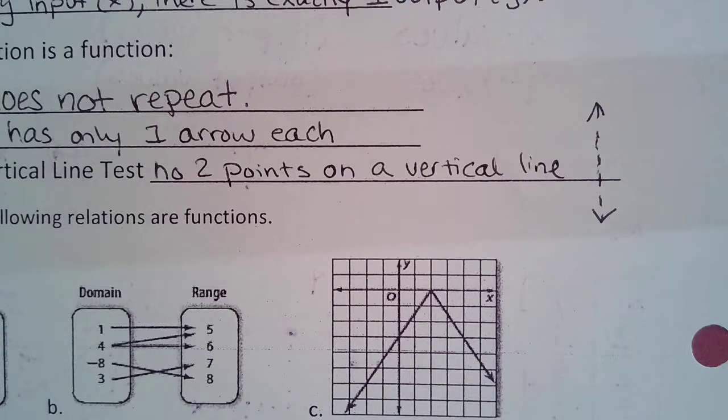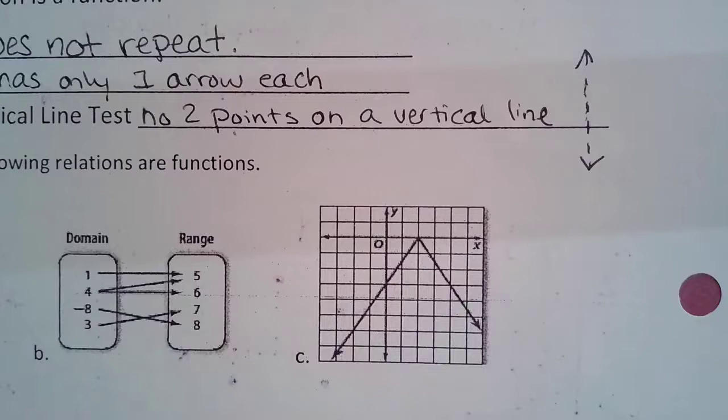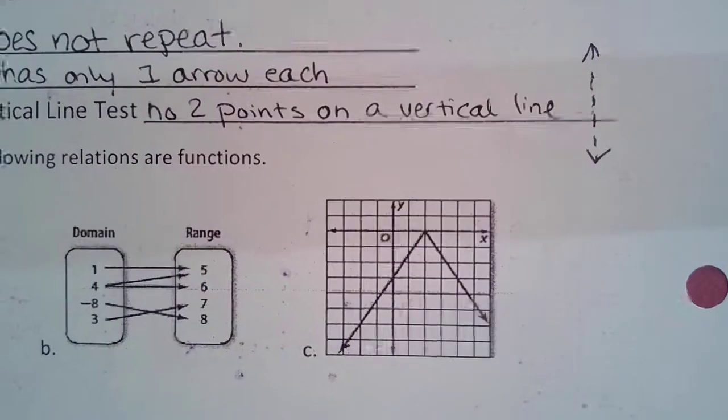Okay, so in this next section, we're just going to determine, is it a function or not? They're all relations. They all have relationships between the ordered pairs, but we're defining, is it a function? If it's not a function, we're going to circle what makes it not a function. There's a section on your homework like this.